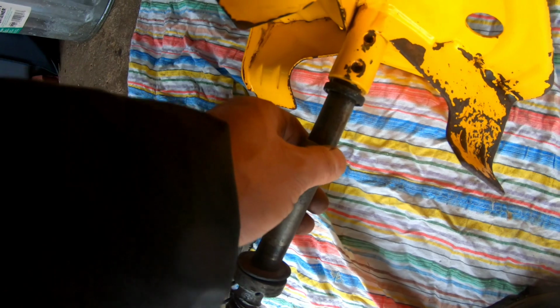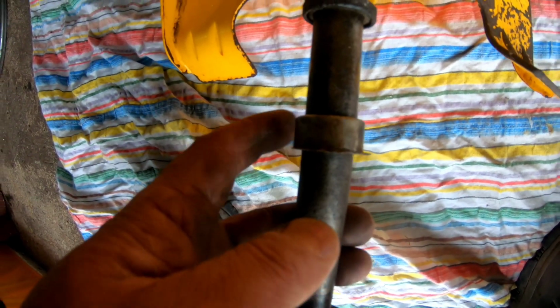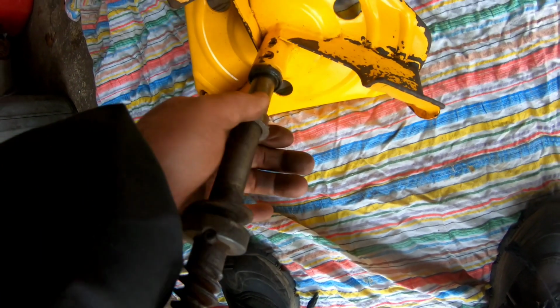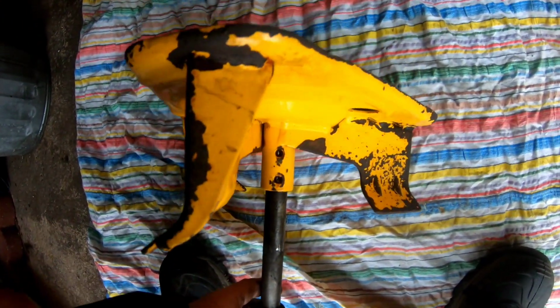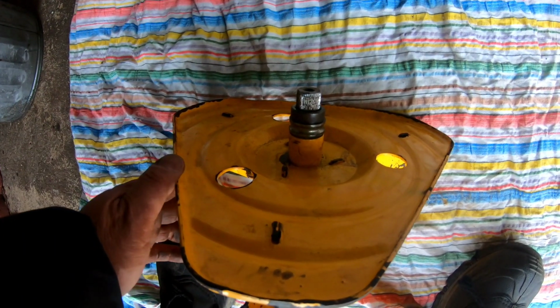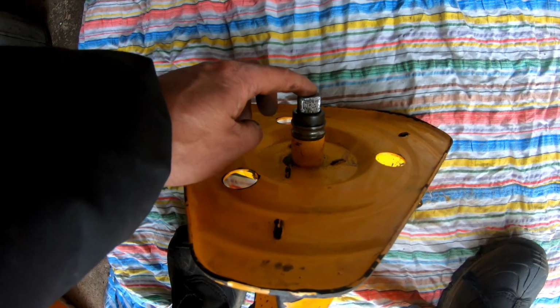It is worn, but it still has a lip, you know? Even though it's a little worn, it'll probably function just fine. I did order one too, you know, I bought one. So I just don't think I can get this shaft out of here, because this is splined on, you know? I just don't know how I'm gonna remove it without damaging this.